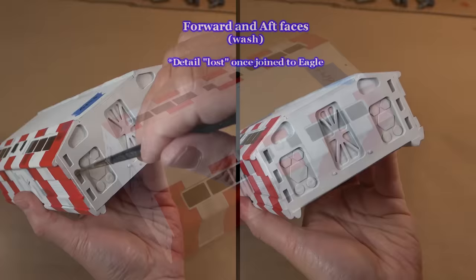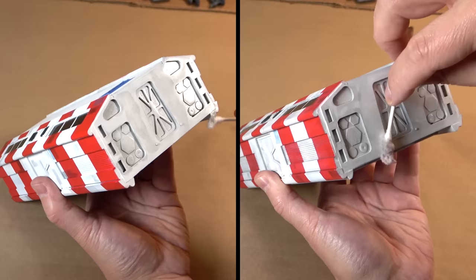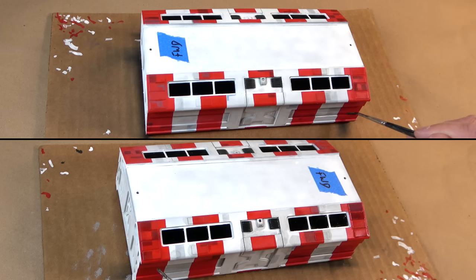The detail on the front and back will be lost once this rescue pod is mated to the main structure of the craft. The spacing is somewhat tight between it and the service and engineering modules, and only in close-up looks might you be able to see these areas. However, if you take advantage of the ability to remove and reattach your service pod, then the forward and aft facing detail comes more into play.